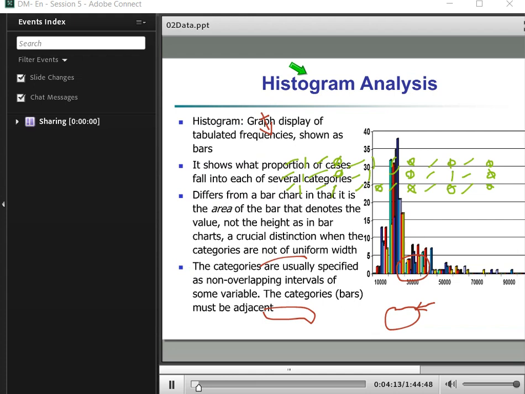Histogram. Histogram means histo means pool, and gram means chart or plot. So histogram means a chart of pool.